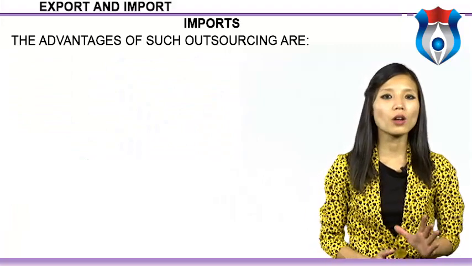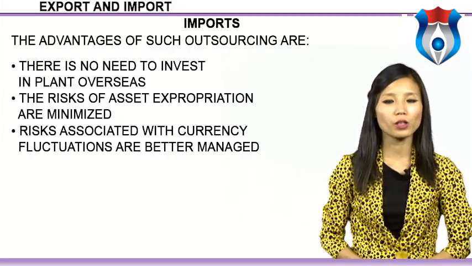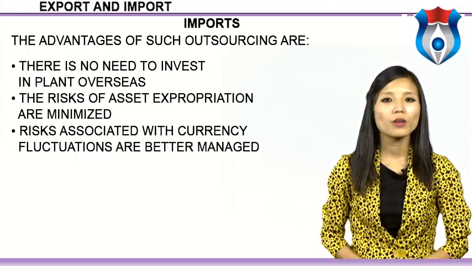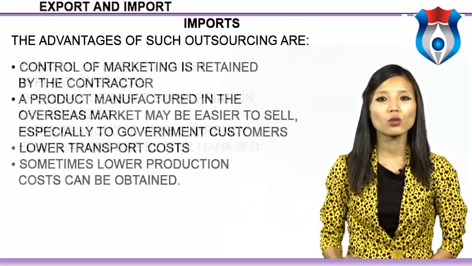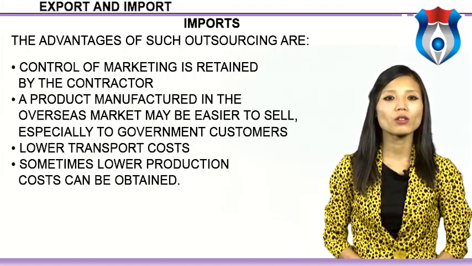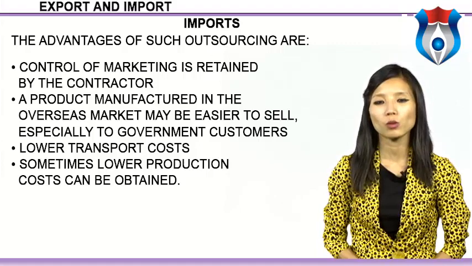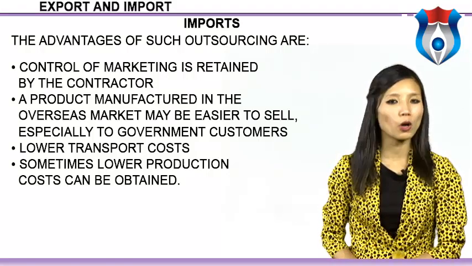The advantages of such outsourcing are: there is no need to invest in plant overseas. The risk of asset expropriation is minimized. Risks associated with currency fluctuation are better managed. Control of marketing is retained by the contractor. A product manufactured in the overseas market may be easier to sell, especially to government customers. Lower transport costs. Sometimes lower production costs can be obtained.